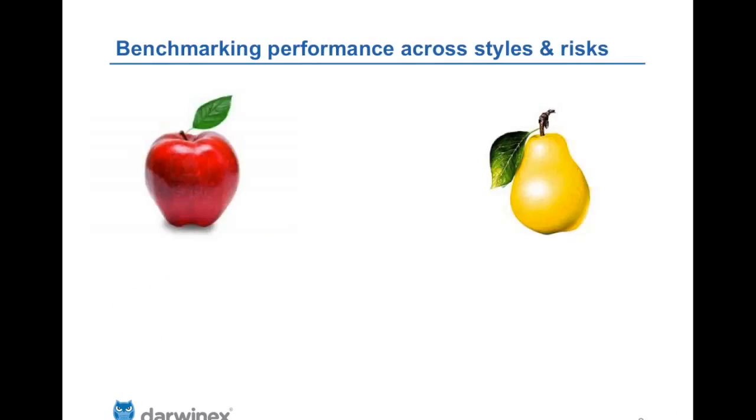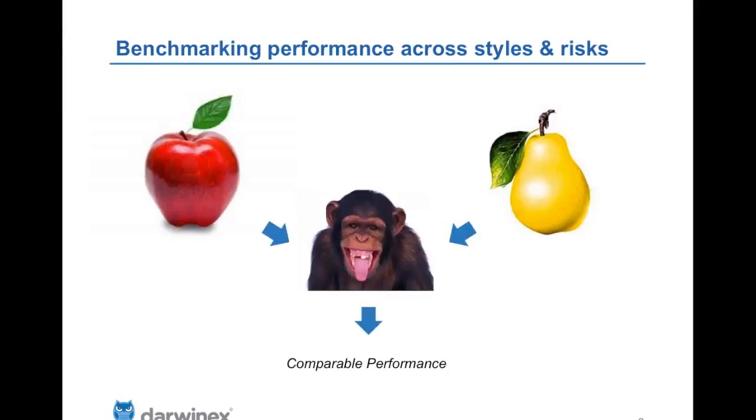So that's it. To summarize, we benchmark performance across styles and risks so that we can compare on an apples-to-apples basis by basically saying, instead of comparing the strategies directly with each other with some sort of risk-reward ratio, such as the Sharpe ratio, what we do instead is to benchmark both against comparable random monkeys and look at who did better than more random monkeys. And whoever did that gets the higher performance grade in that linear, as you know, from 0 to 10.